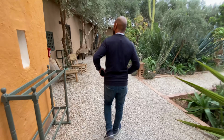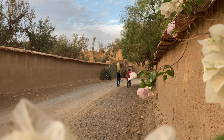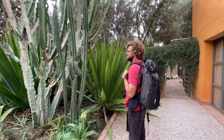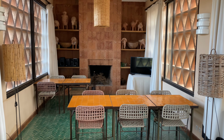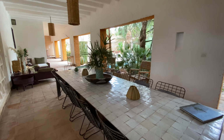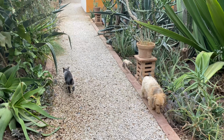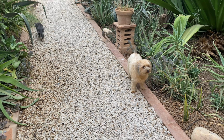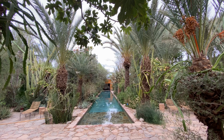Olivier showed up in 2009. He was looking for a holiday home. He's originally from France. He fell in love with the property, with the place. He was seduced by the gardens, by the traditional architecture and the local way of living. He started visiting the Riad, but after a few months he realized that the fantasy of visiting his holiday home with his family and friends was just a fantasy. So he thought, why not share this beauty with others, and there Dar al Hossoun as a guest house started.